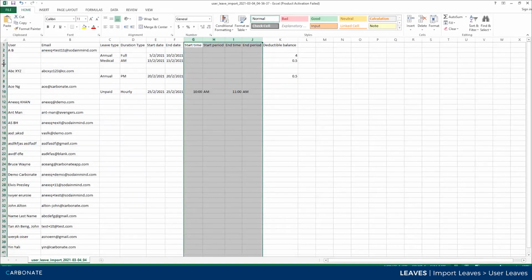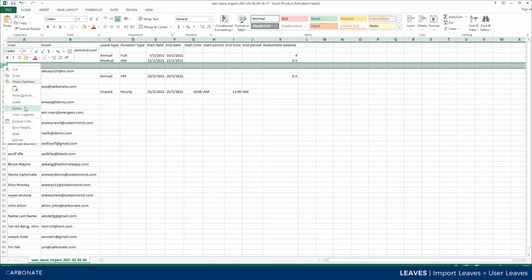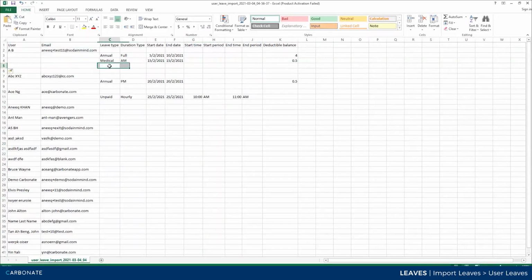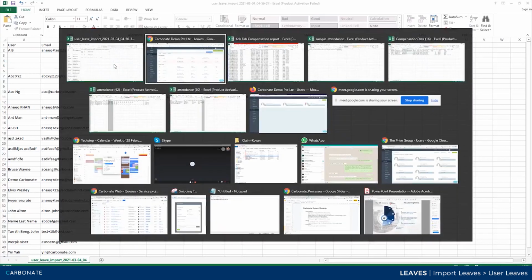Now, if you are going to import and you feel like creating more and more different types, you can always insert and put the label of the leave for the leave application that you are going to import. But before doing this, you need to ensure that the person you are importing for has the entitlement or the type of leave given to this employee.